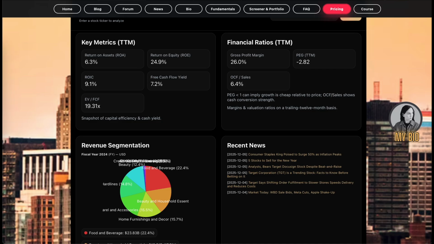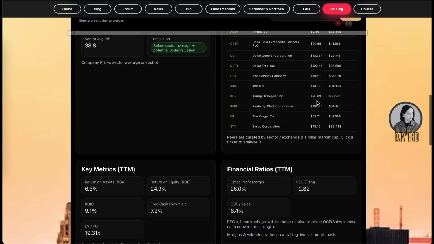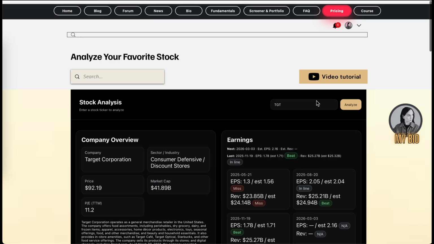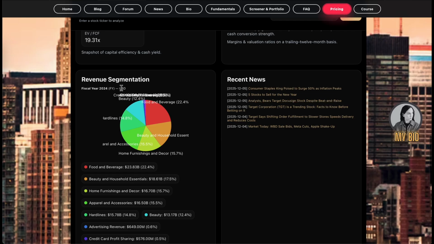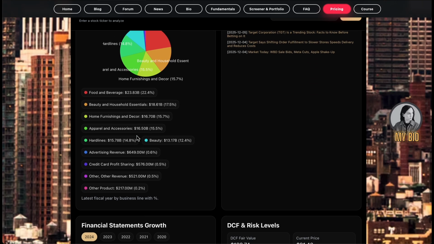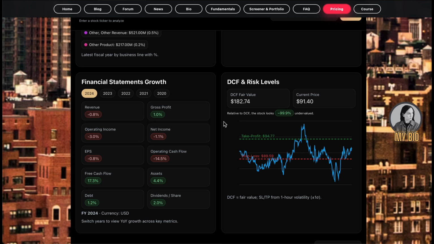It had 5.8, I think. And here we have a higher operating free cash flow to sales, and Target demonstrates a better performance here. You see great diversification of the business. This is amazing result. Now you can see the price target is 182 based on the DCF model, which implies 99% growth potential, almost 100% growth potential.